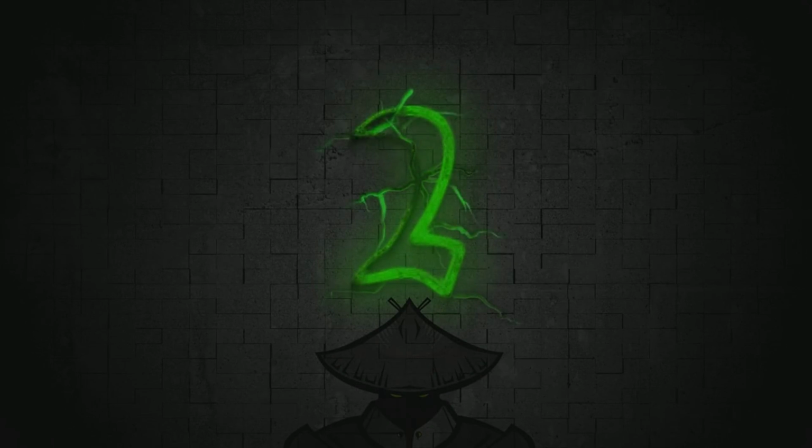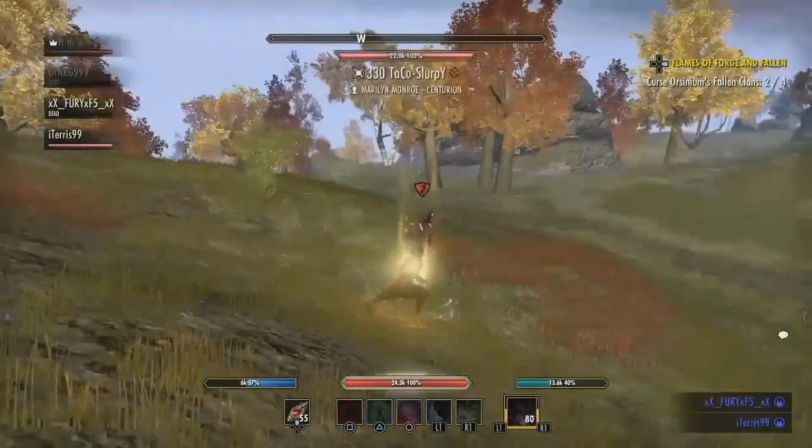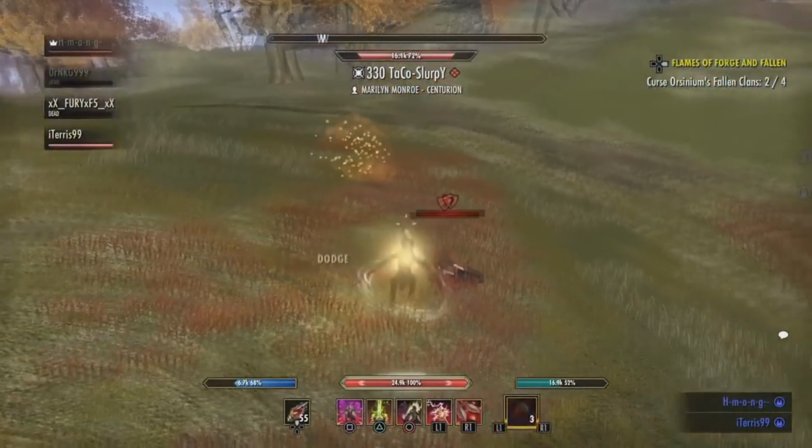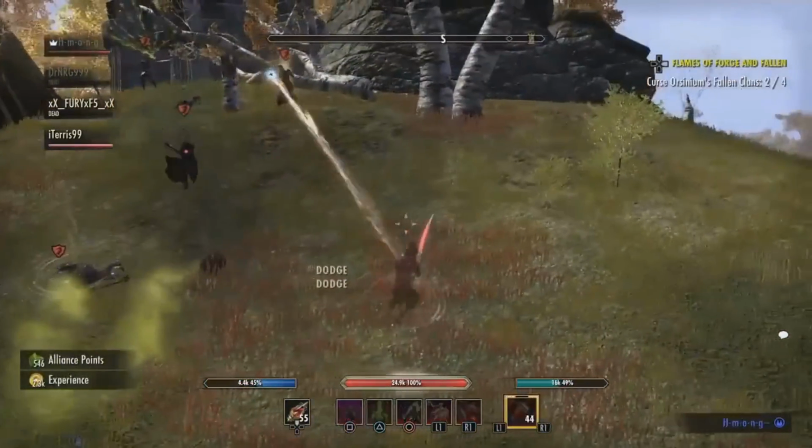Good job, man. Coming in at number 2, we have Terrace playing the Stamina Nightblade on the PS4. He's gonna try to get his friend up before he gets javelin by the CP. That's when the CP made a mistake. He's gonna go in for the ambush. He's gonna miss his in cap, but he's gonna fear him. He's gonna hit him with surprise attack, and he's gonna surprise attack through a roll dodge.